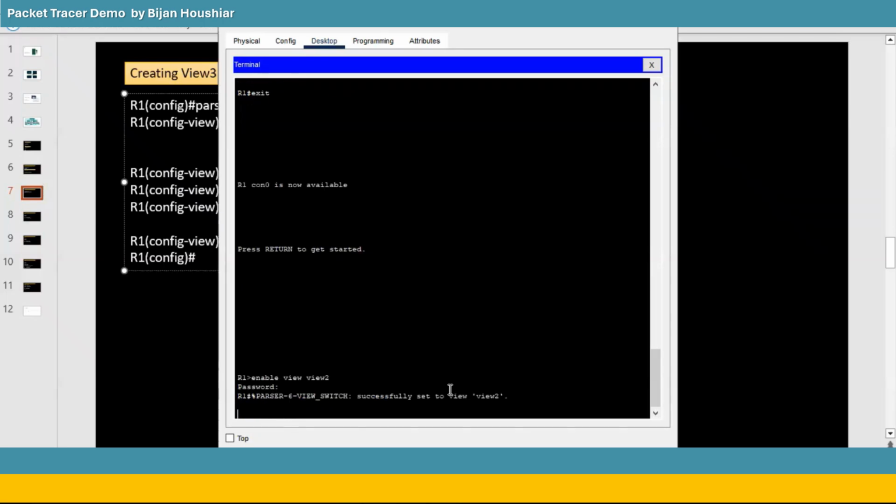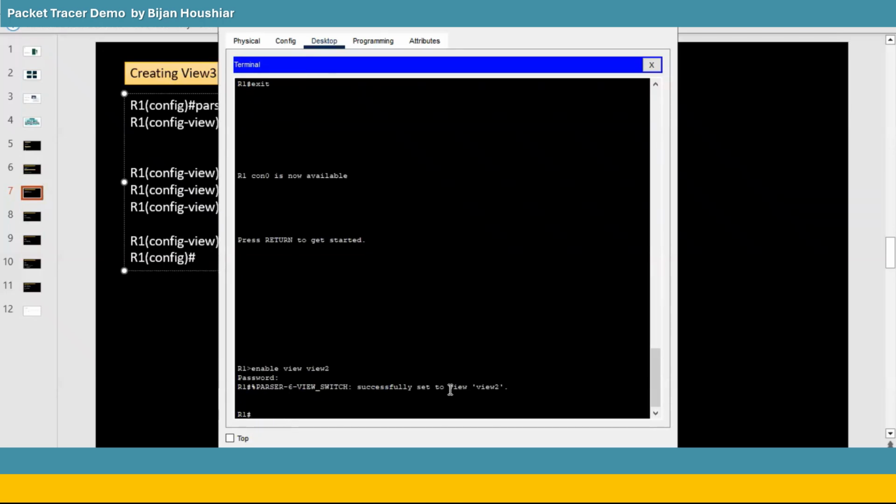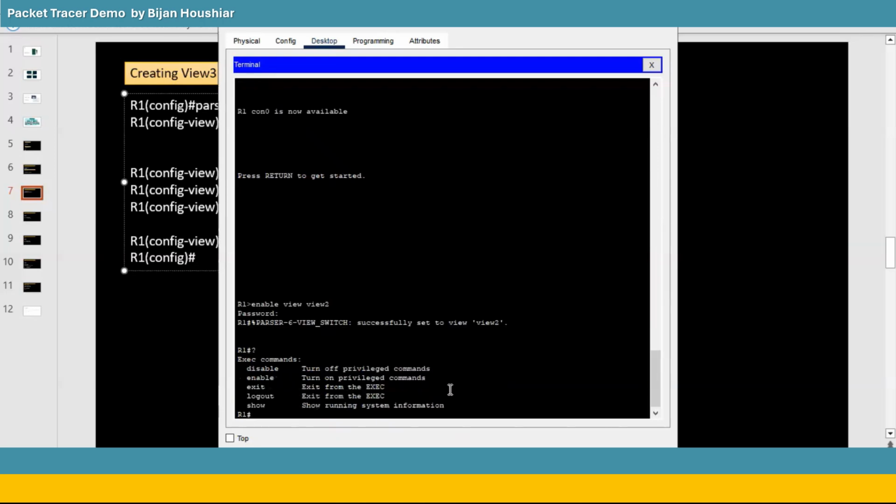I am accessing the router using view 2 credential. Let's see what commands are available. Disable, enable, exit, logout, show. It still says show running system. But as I mentioned, this does not indicate exactly which show commands are available to you.